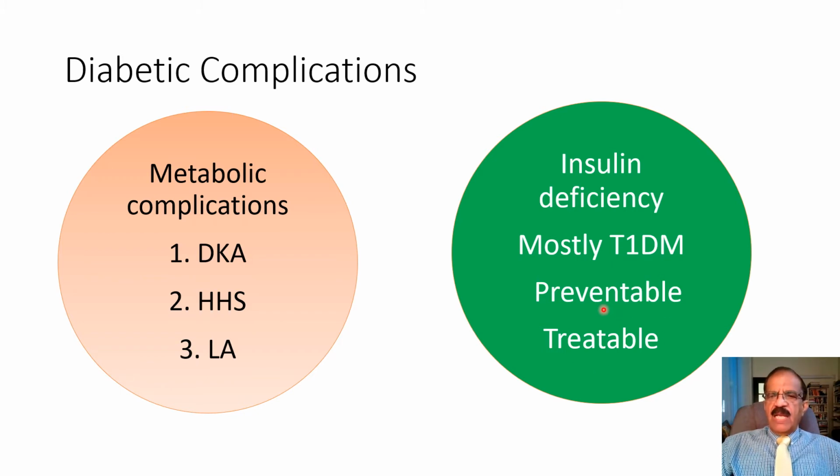We understand exactly everything about diabetic ketoacidosis. It has complex metabolic derangements. We understand them well, and all of them need to be addressed individually in addition to replacing insulin, and they are treatable. As I said, we will have a separate lecture on DKA.